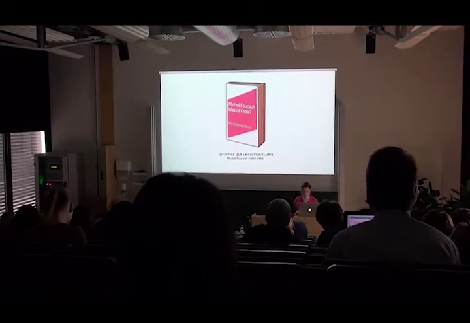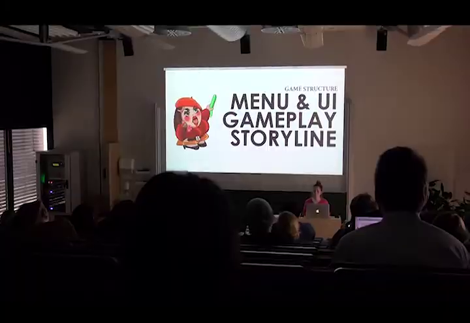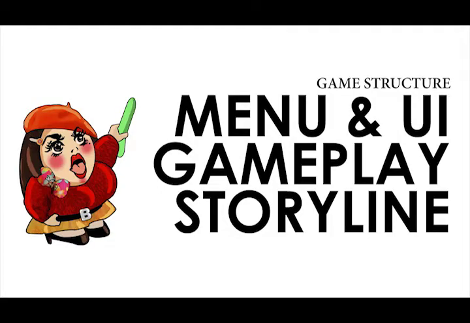So, now we come to the game itself. The game is structured in three parts. It's the menu and user interface. The second thing is the gameplay, the play itself. And the third thing is the storyline, which is really important as we have our game based on a true story.